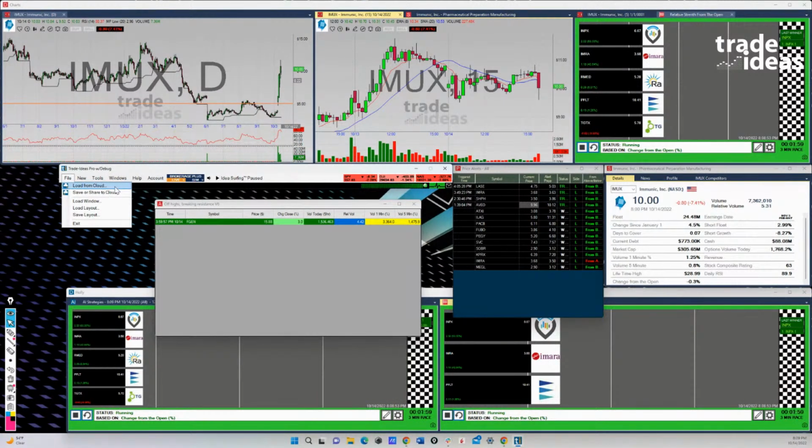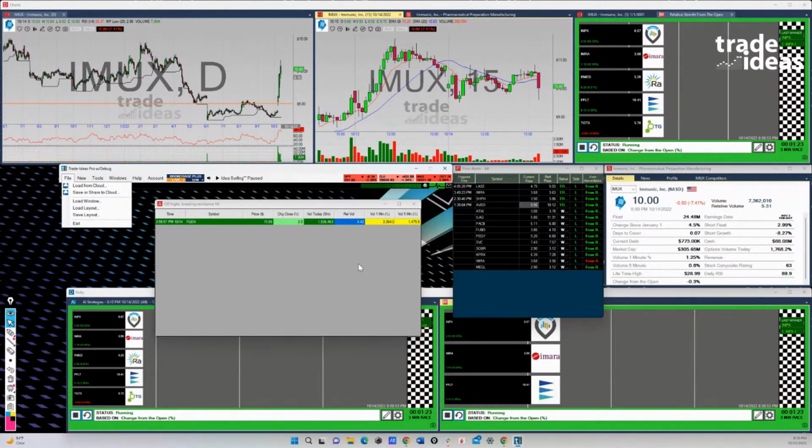The layouts and windows can both be saved to the cloud and local. That's the difference between the two that are up here. Your local layout will always be where your default layout is saved. Your default layout will be the layout that you get upon startup. I believe right now, anybody that has never taken a test drive before, has never had an account in the past, without changing their default layout, you folks will all start on what we call our explosive winners channel, okay? So if you were to lose that layout, if you saved over it by accident, there's no worries. It lives inside our channel bar, which we'll get to in a moment here.